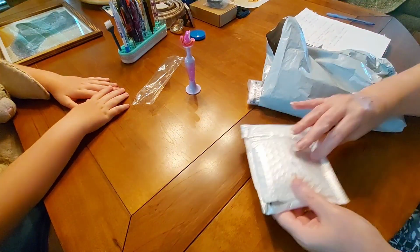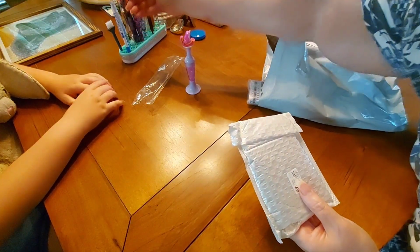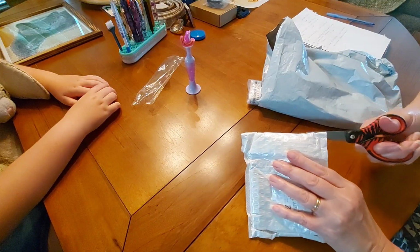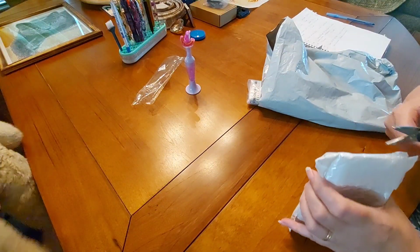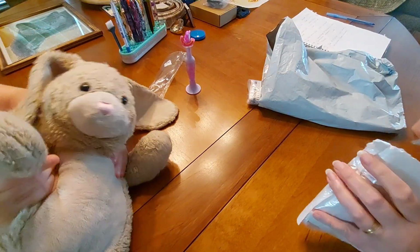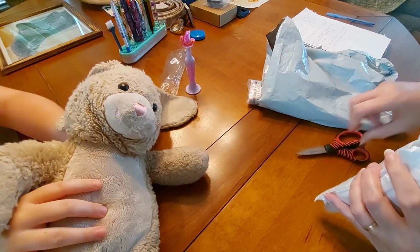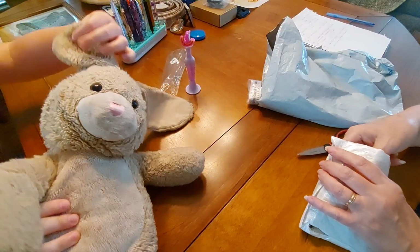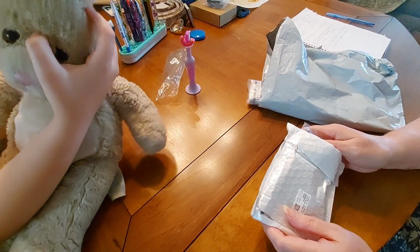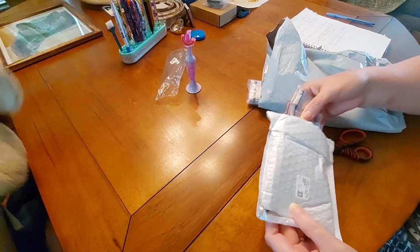I'm going to scoot these over here. And this is what I need right here, my dear. Now, did you want to introduce someone to everybody? Bun Bun. Oh my goodness, there he is. It's Bun Bun. He's so cute. And every other time he rocks a cool hairstyle with his ear, it just goes sideways and it's really super cute. So hello, Bun Bun. Want to wave hello to everybody? Hello. Ah, so cute.